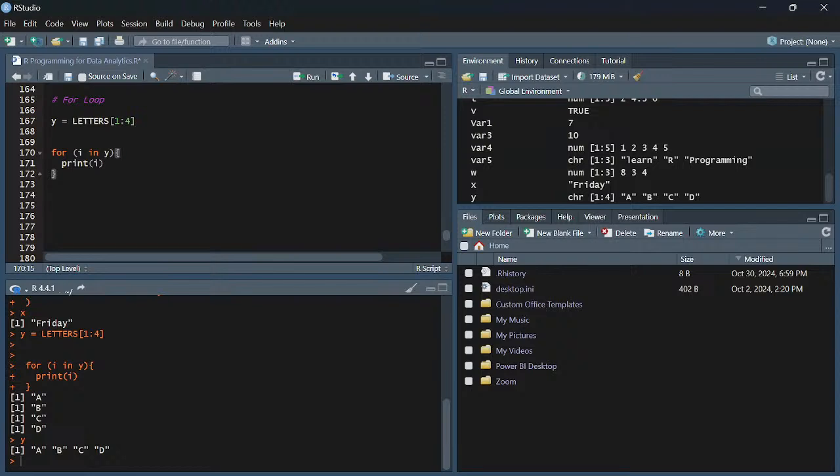It will print out the first element it discovered, then move to the next one and print it as well, until the condition I've specified is fulfilled. If everything is done, it will break out and leave the loop. So that is how we use the for loop.